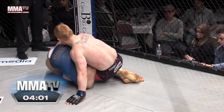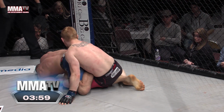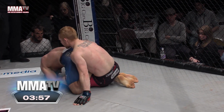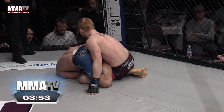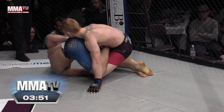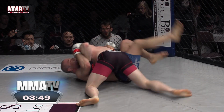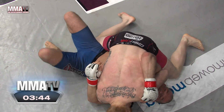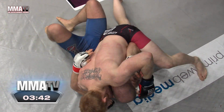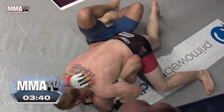If Rirsch can turn him back over and try and stretch him out a little bit, he can take some of the slack out of that leg. While it's bent as it is now, there's a lot of looseness in it, and Robertsen's done a great job of surviving that early scramble. Gets awarded with a good side control for his efforts.